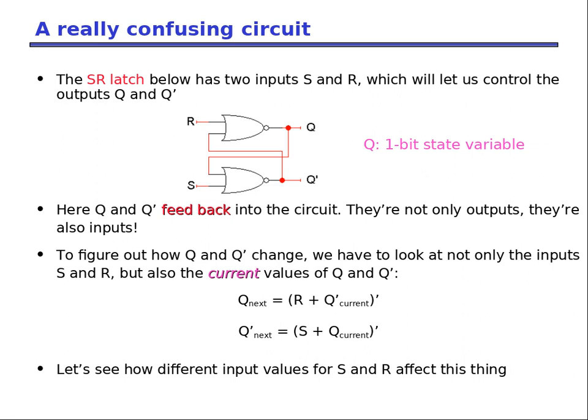Nothing good is going to happen when R and S are 1. When you implement this circuit and you ever put in R and S both as 1, you're going to get some weird outputs. Hopefully you'll get X's. You may get some numbers that make no sense. You may get Q being 1 and Q' being 1. It's going to be wrong.